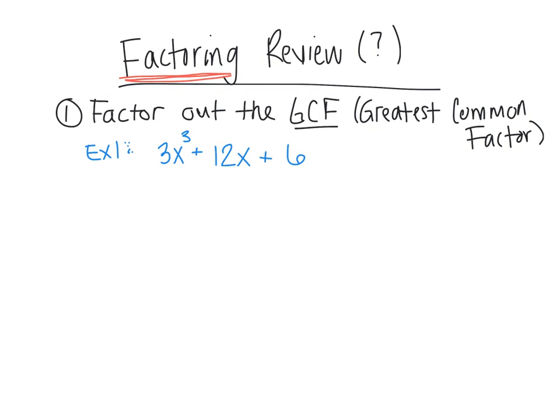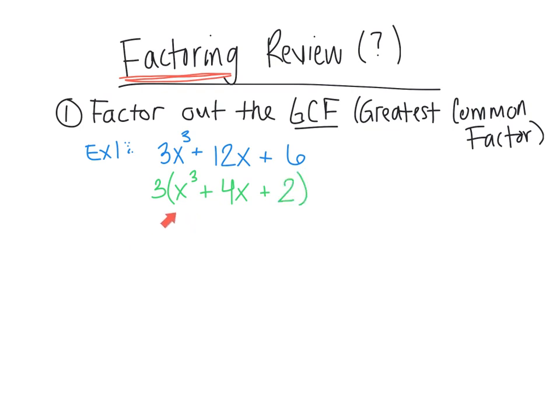So if I'm looking at this and I'm being told to factor it, well, it's not a quadratic, so we wouldn't use the skills we've learned from that. I can't factor out much of any of these, but each of these terms actually does have the common factor of 3. So 3x cubed is divisible by 3, 12x is divisible by 3, and so is 6. So greatest common factor, you're just taking out the greatest common factor. So I could pull the 3 out of the first term, and I would be left with x cubed. I could take 3 out of 12x, and I would be left with 4x, and I factor 3 out of 6, and you're left with 2.